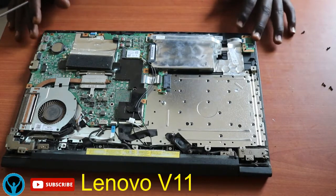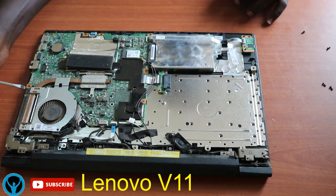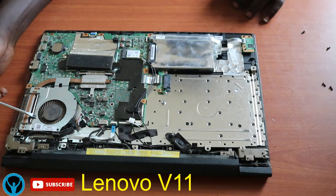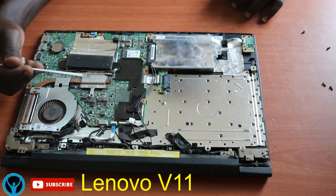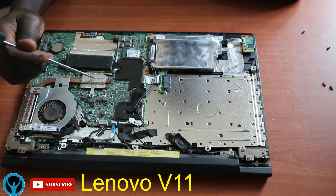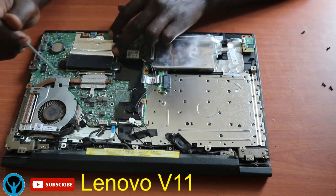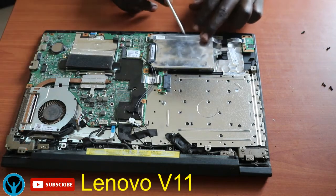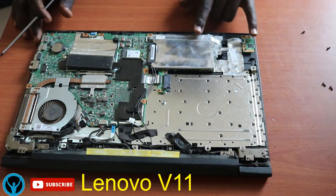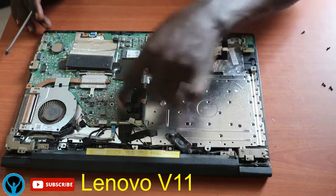So here we have the main parts of this laptop. Basically, we have the cable. We have the fan here, the cooling fan. We have the CPU, which is under the heat pipe. This is the heat pipe here, and below it there is a CPU which is being cooled by this fan through this heat pipe. Then we have the hard drive here, this whole section. It's housing the motherboard, the hard drive. Then we have the speakers here. This one connects to the main board as well.